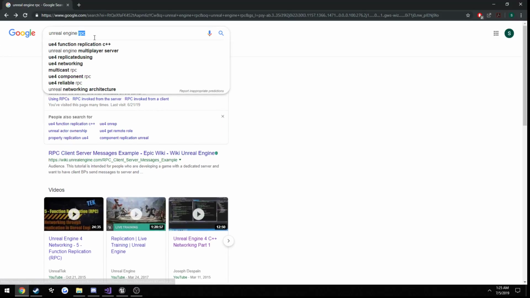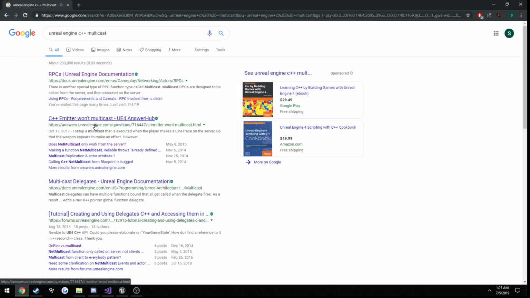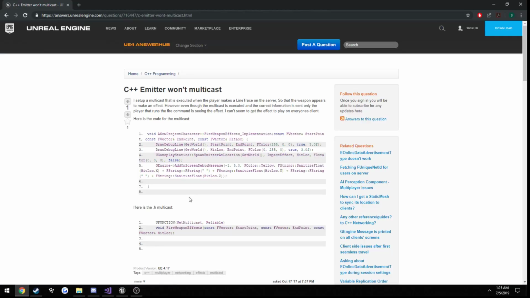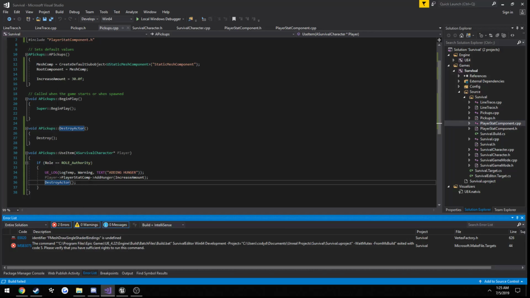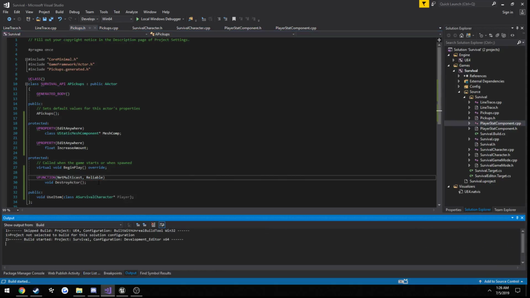Let me look at multicast real quick. So I guess that we have to pass in if it's reliable or unreliable. So reliable.